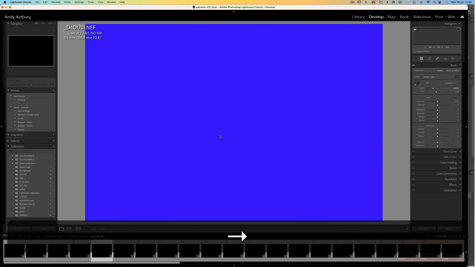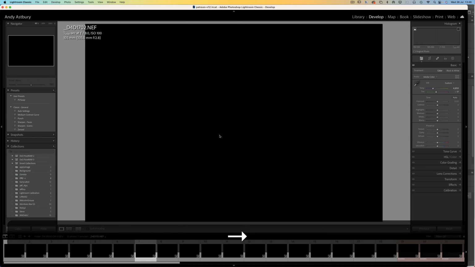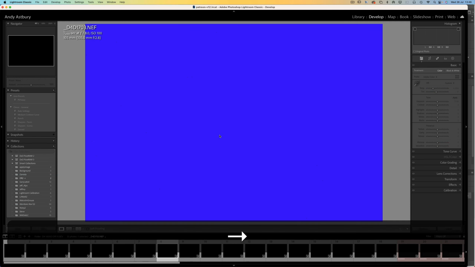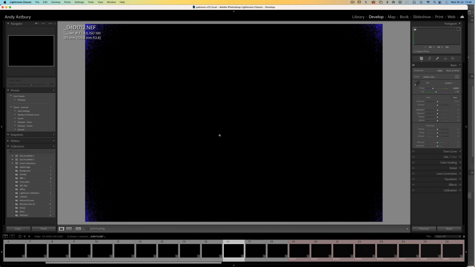And we can step through them quite quickly and just make sure that we are still clipping. You're still clipping there, and keep going. And are we still clipping? Now you can see that we are vignetting.